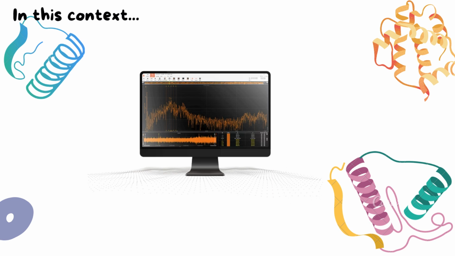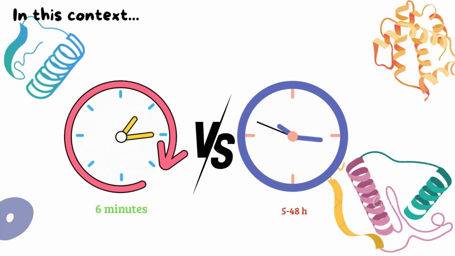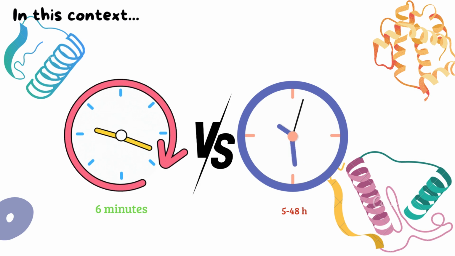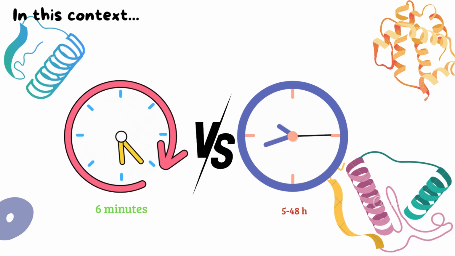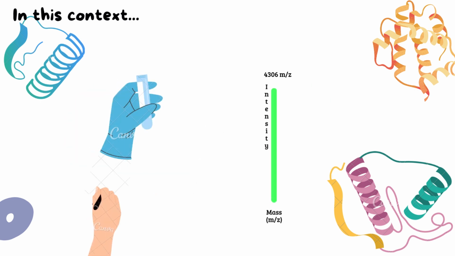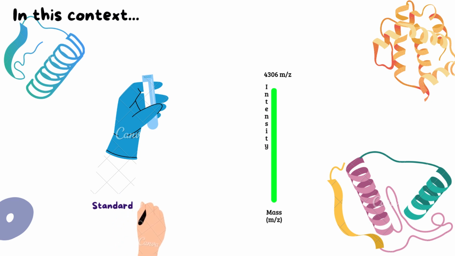The instrument software automatically analyzes the spectrum, often specifically looking for these marker peaks, along with the overall protein profile for species identification. Manual analysis can also be performed. On average, results can be generated in just 6 minutes, compared to 5 to 48 hours required by conventional identification methods. To ensure accurate results, different controls are used throughout the process.